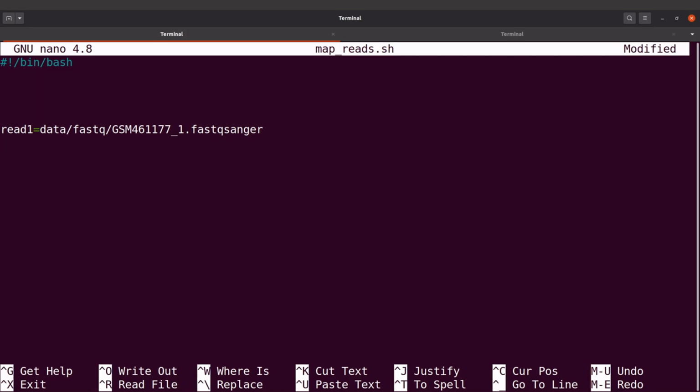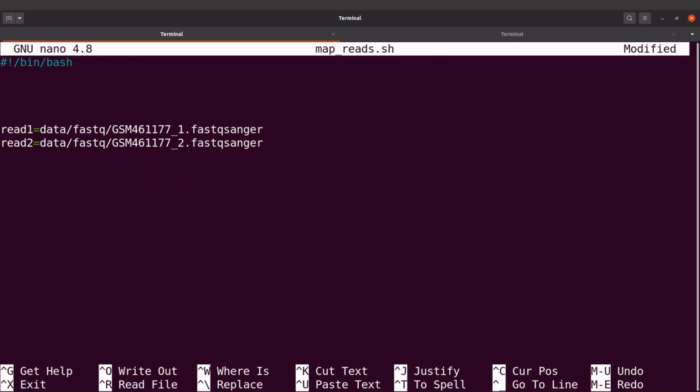This is read1. Read2 becomes data/fastq. Then I indicate the same ID or name, and then _2.fastq.gz. So what we have here, we can always edit this and then place in our files and then still execute the scripts, and then we can get our job done.